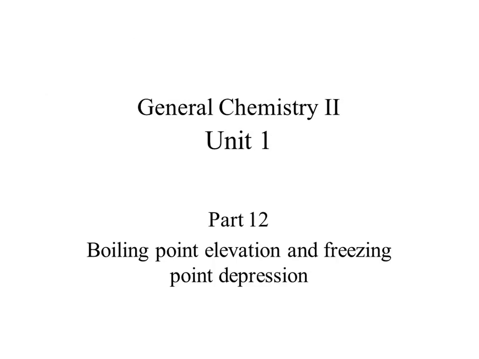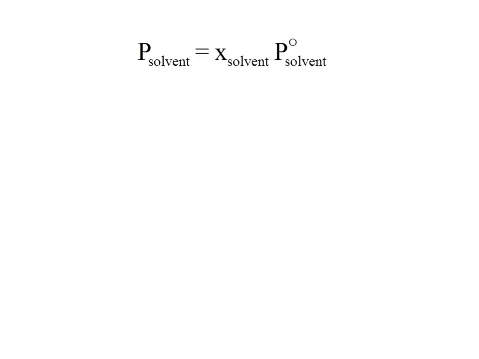All right. So BPE stands for boiling point elevation, and FPD stands for freezing point depression. Now, what can help, even before we talk about the chemistry of all that, is to just think of what it means. Boiling point elevation means I add salt, for instance, to water, and it boils at an elevated or higher temperature. Freezing point depression, what does that mean? It means I add salt to water, and it freezes at a depressed temperature. Okay? So with that in mind.